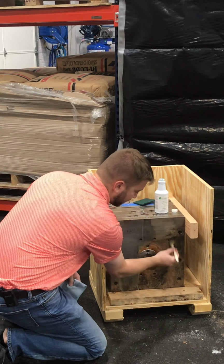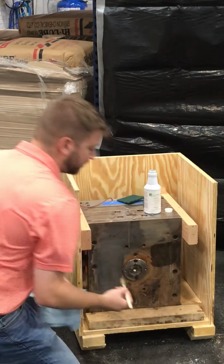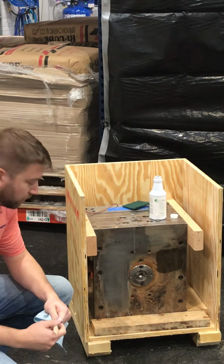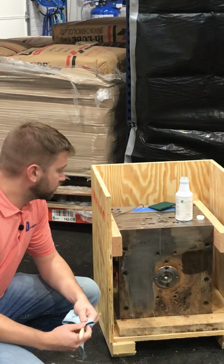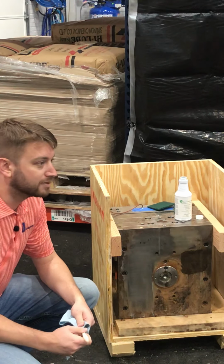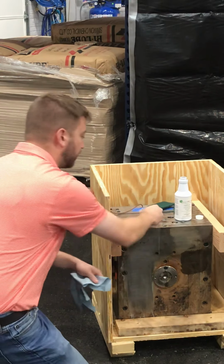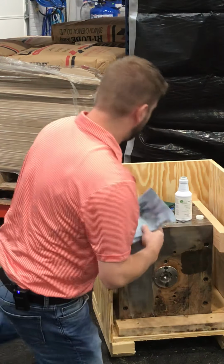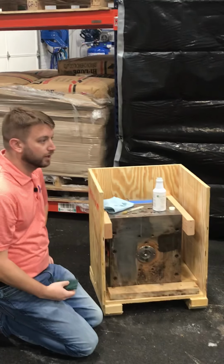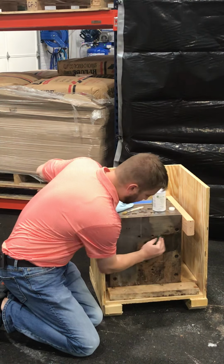I always recommend doing a test area first, being 30 to 60 seconds just to see how long this chemical will take. If you leave it on too long, it is going to leave a white film behind, and that simply just means that you have left it on too long. The chemical breaks down with water, so you can apply water or just reapply the EcoPro 360 to it to remove that white coating. So with that, it's probably been about 30 to 45 seconds.